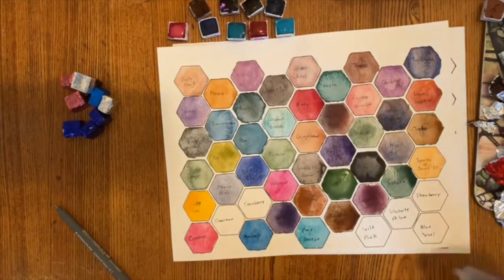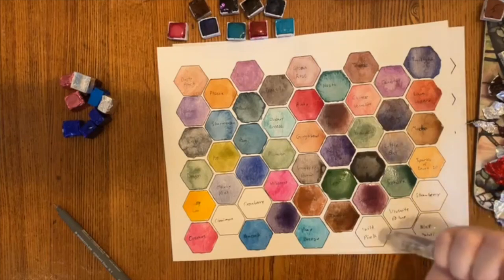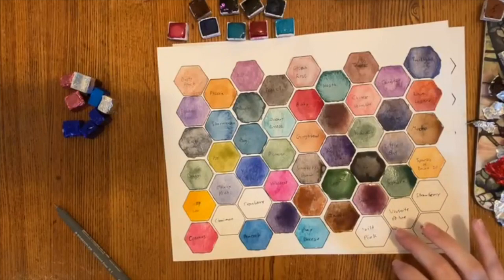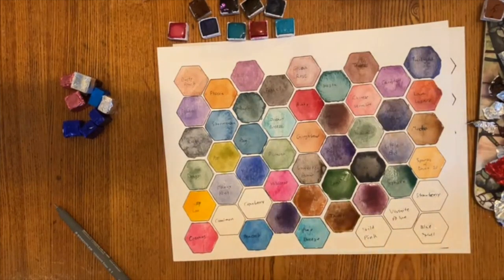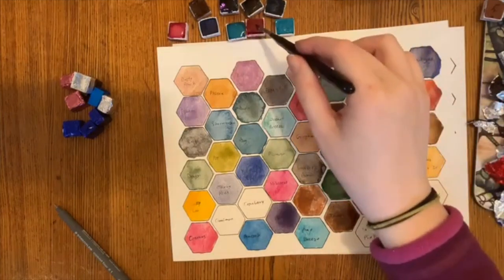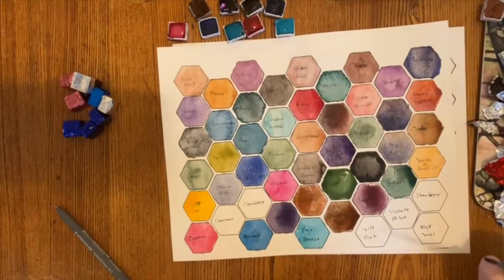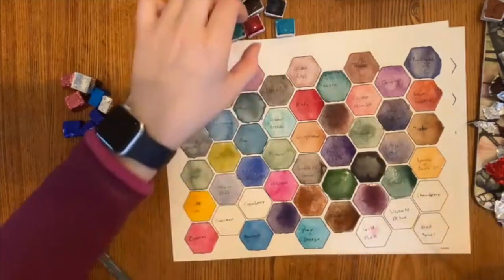I think we're going to be able to do Wild Pink, Blue Spinel, and Strawberry. Vivianite, like, there are too many colors touching it. We might be able to get away with doing Cinnamon as well. So, Wild Pink is... I think it's going to be pink like Cosmos, but we'll see.